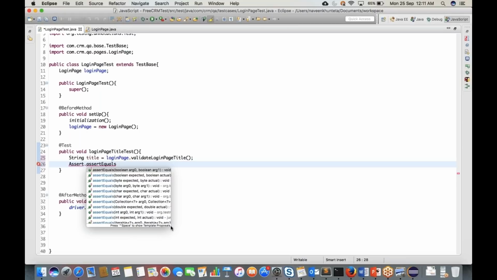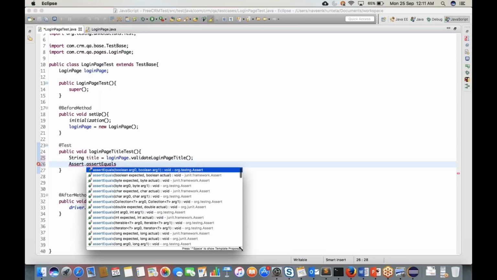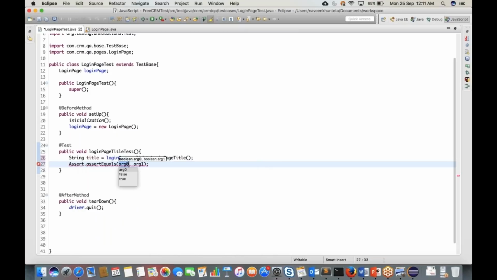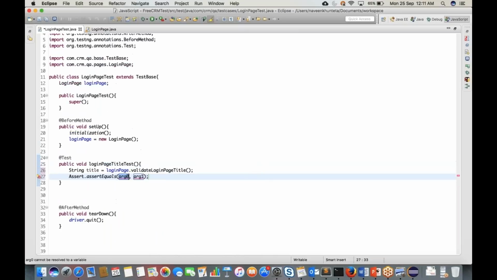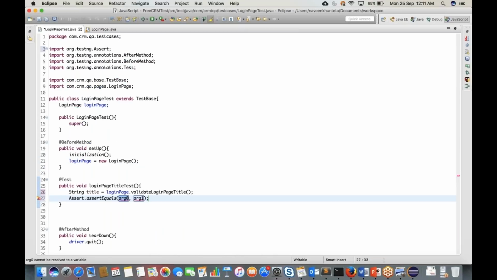I have to take it from TestNG, so don't take it from JUnit. Assert.assertEquals, and what exactly are you comparing? I'm comparing the title with what is the title of the page.